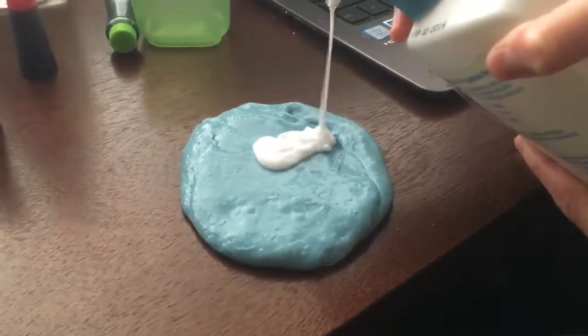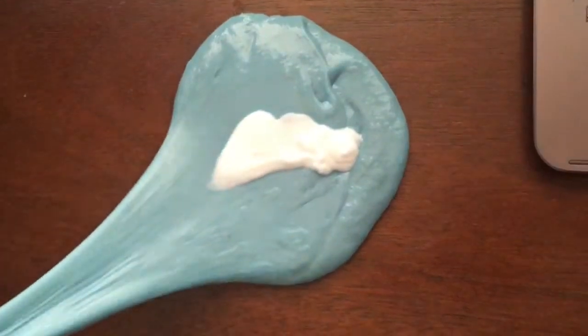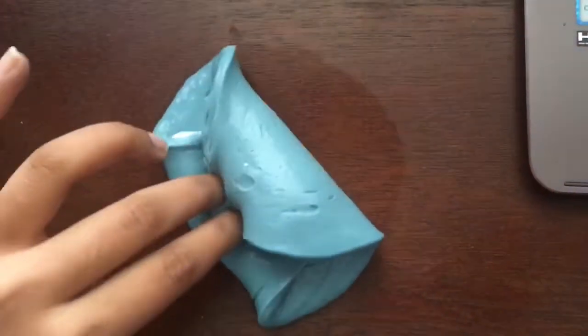Next, we're adding in a little bit of lotion to make the super watery and weird slime a little more stretchy.